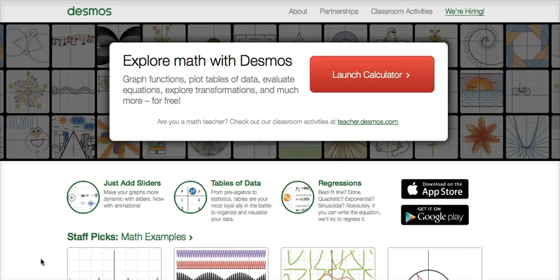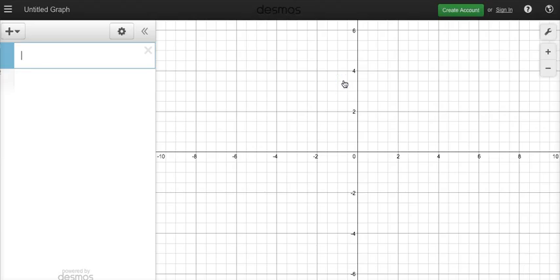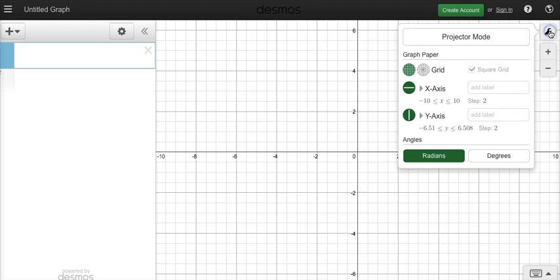This is a Desmos demonstration that I do to wrap up this lesson on regular polygon areas and the ratio between those and the circumscribed circle areas. So to begin, we'll just launch the calculator. And before we start the graph, we'll actually need to change some of the graph settings. So I'm going to go over here to the graph settings menu.